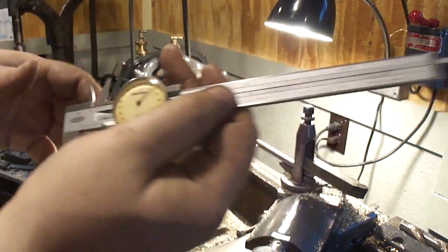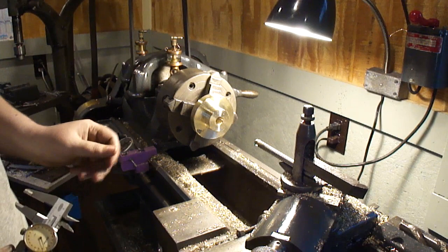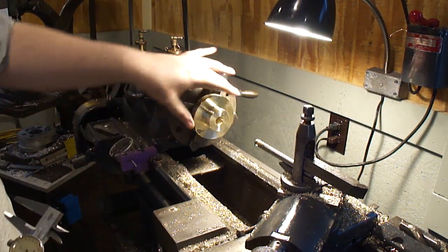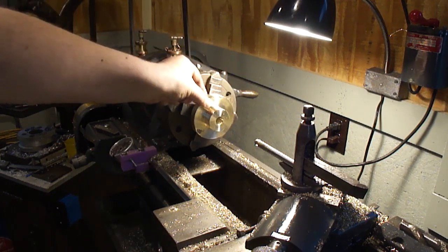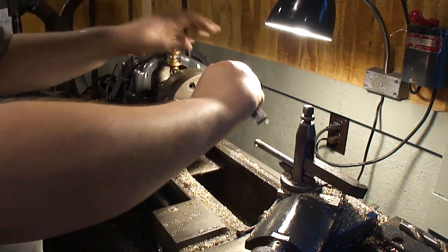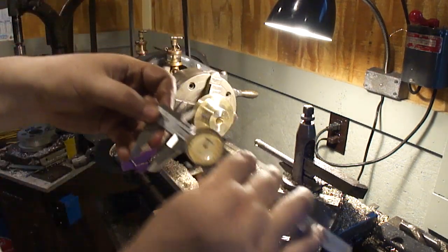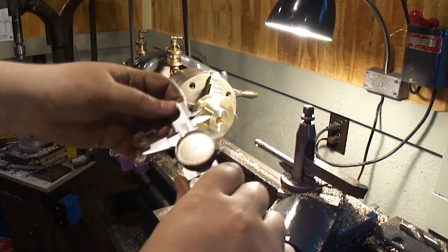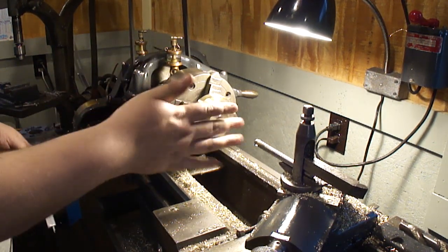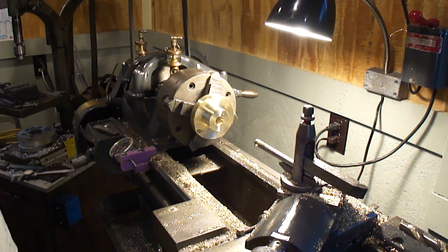Right on. It's right on the mark, 625. Now we'll cut the sprue off, clean up the backside and get this thickness to half inch, and we'll be good to go. Right now it is 590, so just gotta get 90 thousandths off the backside. It's wobbly too, so. Oh well.